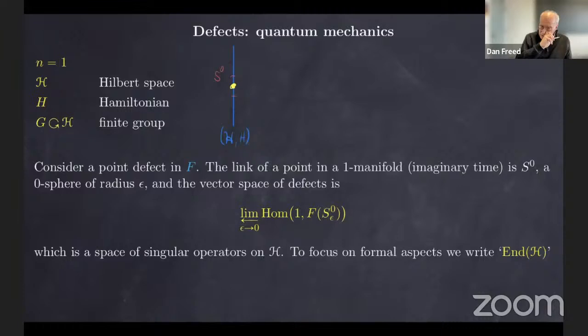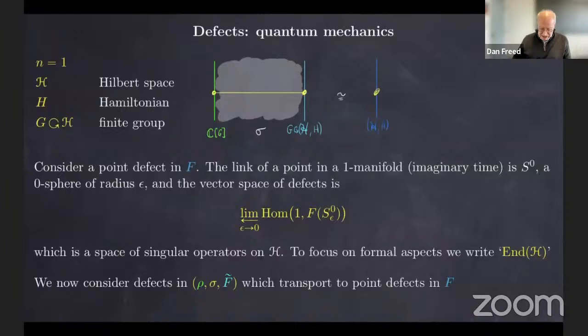But if H is infinite dimensional, then we have to worry about questions of topology and so on. And when we take this inverse limit, we're going to get operators on H, but they'll be very singular. And that's what you expect in quantum mechanics. You expect, in general, observables to be very singular. And so that's in fact what happens here. And that you can read more about in the Consavid-Siegel paper. But we're going to focus not on that analytic aspect.